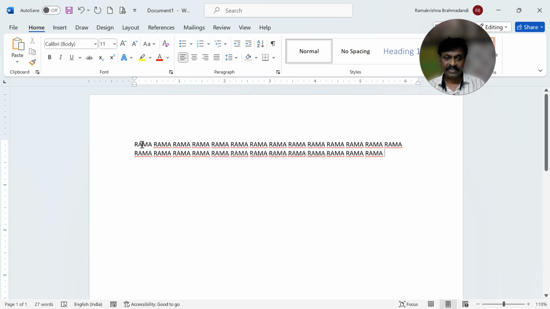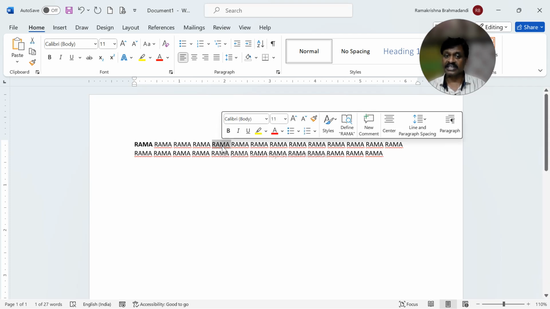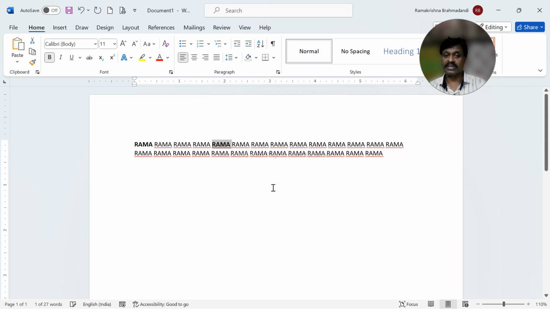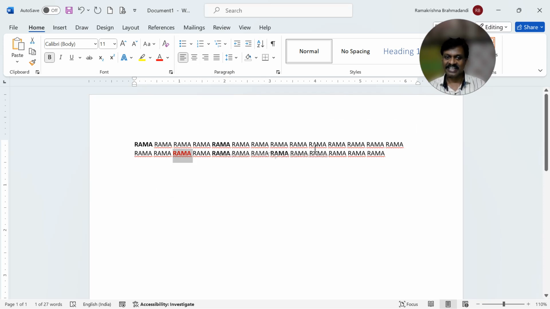Suppose if I use bold command, okay, my last action is what? Selecting the bold command. If you select any text and press the F4 key, then it will be formatted as bold. Getting me? In this way. Suppose if you change the color, right? My last action is what? Changing the color.